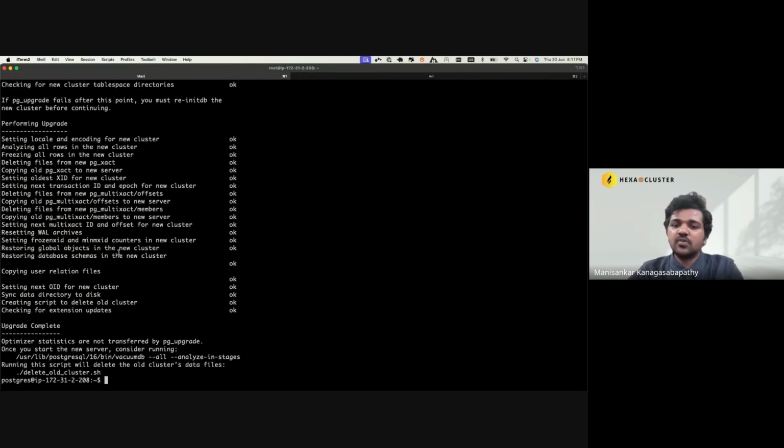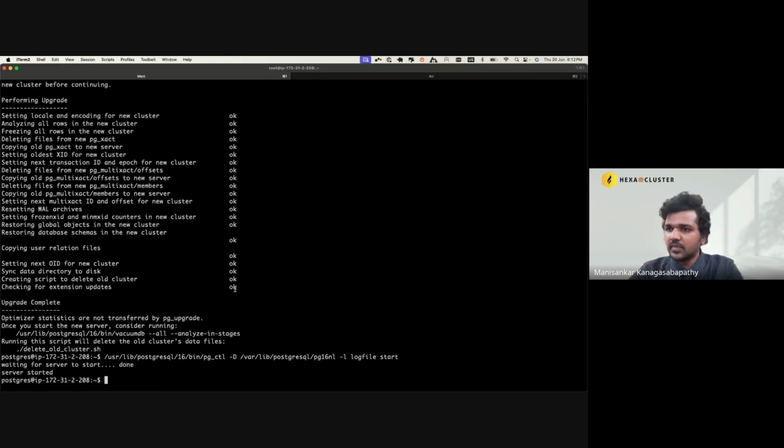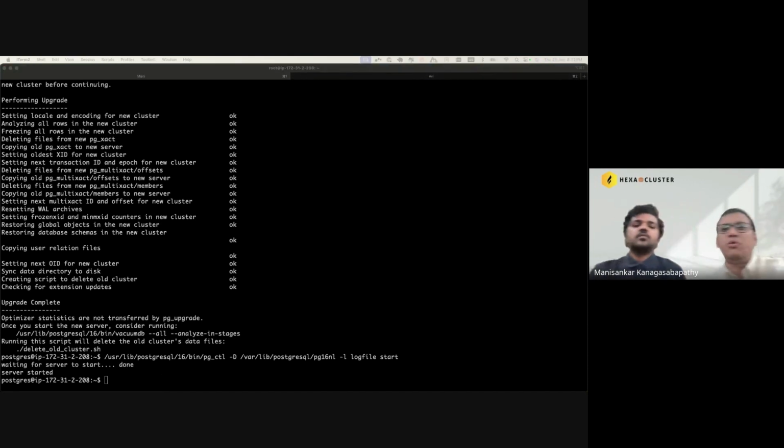Once it lets us know that the upgrade is completed, then we would go ahead and start the upgraded Postgres instance and then do the pre-checks. Yeah. So another important thing to remember is that whenever you're using pg_upgrade with hard links or without hard links option, currently, what we are demonstrating is without the hard links, the general pg_upgrade technique.